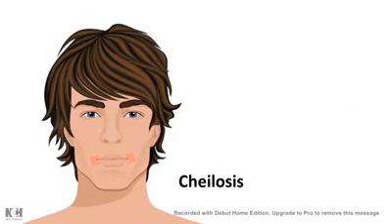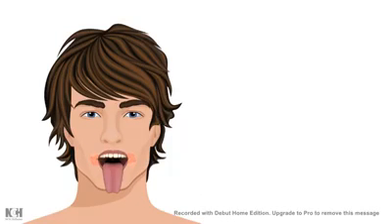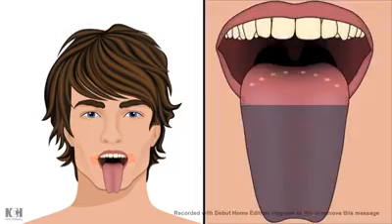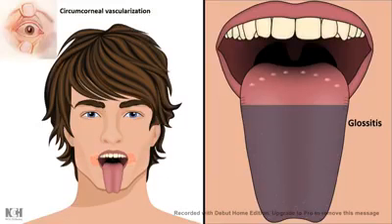Now, the major symptom of the deficiency is cheilosis, that means a rash or redness near the lips. Other symptoms include glossitis, which means some pathological alteration of the tongue, because glossa means tongue. Here you can see the tongue becomes purple or magenta in color, and that is the clinical manifestation of vitamin B2 deficiency or riboflavin deficiency. At the same time, you have circumcorneal vascularization, or a more vascular cornea.